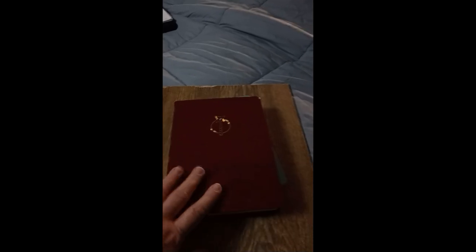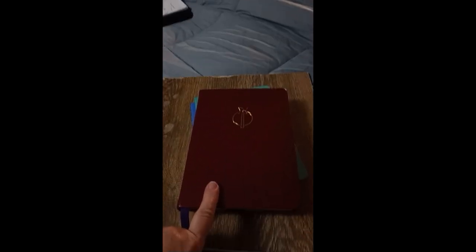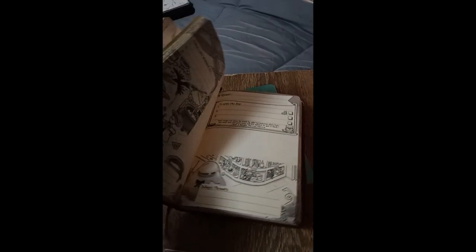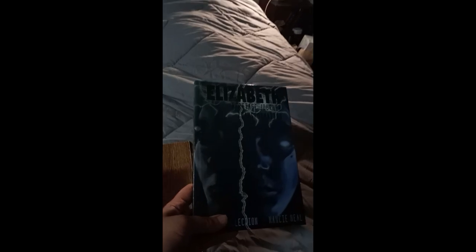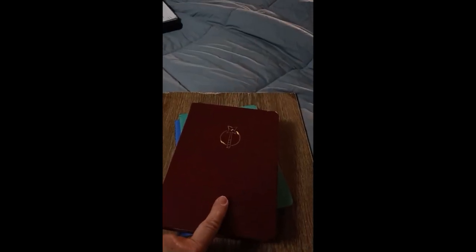The first thing I noticed when I took it out of the box is the smell. It brought back a lot of memories on how books used to be made, including the color, which is like an ivory color, which is great. It's like how books are supposed to smell. My book, as much as I love seeing it printed by Amazon, it smells like printer paper. This, that smells like a book.